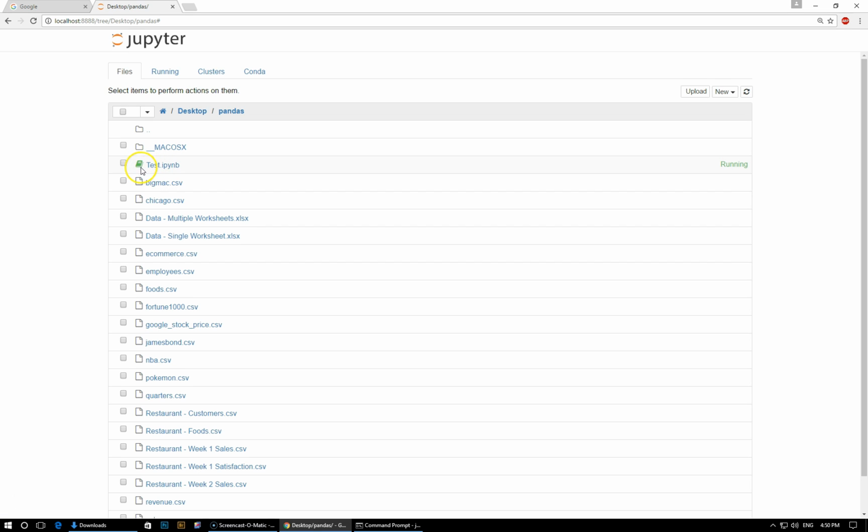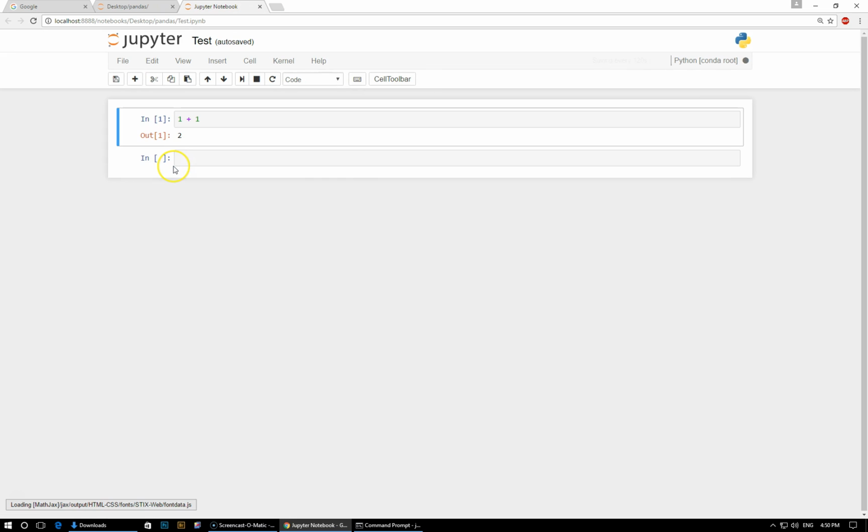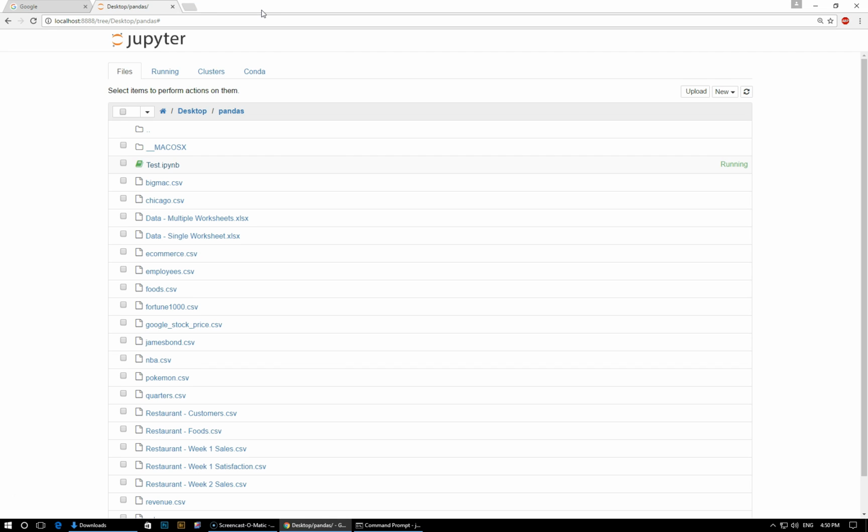And you can see this notebook symbol or logo to the left is glowing green. And on the right side of this bar, we also have the word running. So this notebook is still live, it's still active. We can always click into it and that's gonna launch it back to the notebook view in a separate tab. I'm just gonna close it again. And then, of course, if you're coming back the next day and just picking up where you left off, it's not going to be running, but this notebook file is going to be here. So you just need to click it and it's gonna launch right back into that file.